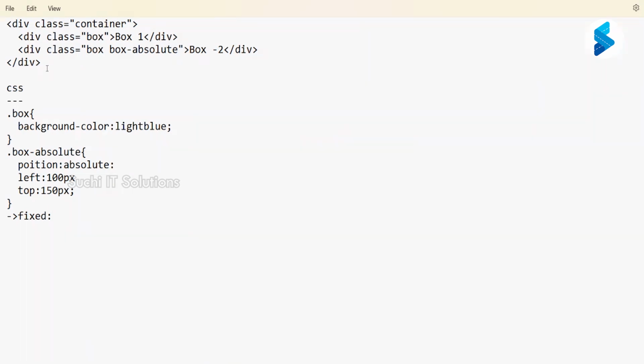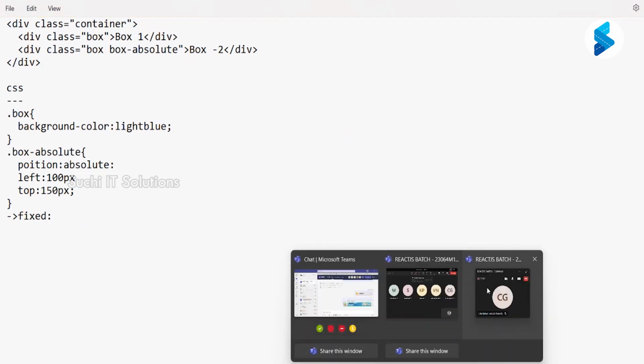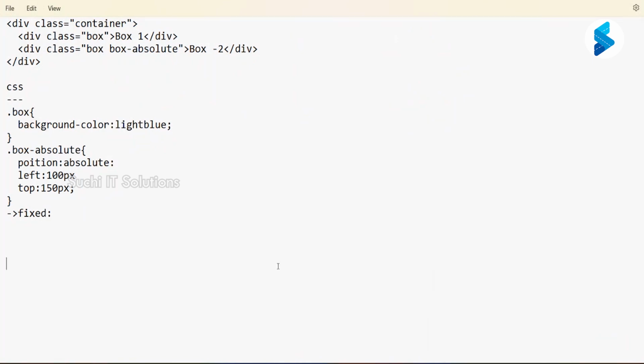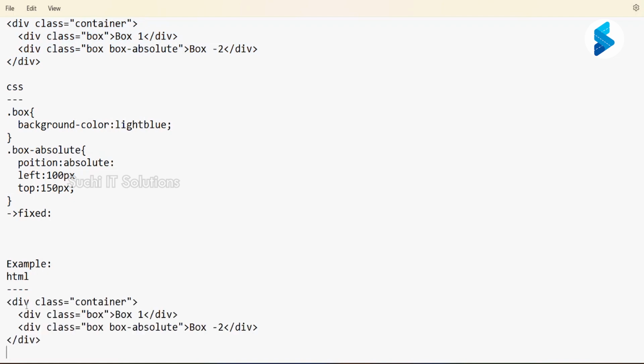So simply, what I need to do is take that value. Here we need to write the example directly. After that, we are going to write the theoretical explanation. First, the HTML part. This HTML part is as it is. I'm going to copy this one first. After that, I'm going to modify it. What modification is required here? I need to change this one to fixed. That's it. Now I need to provide the CSS for this one.